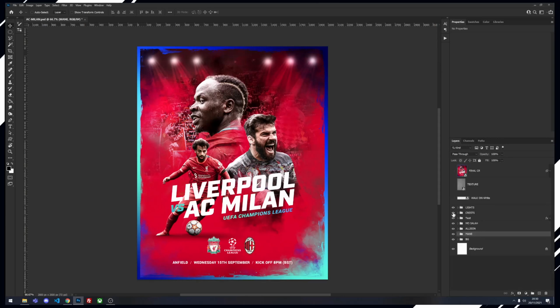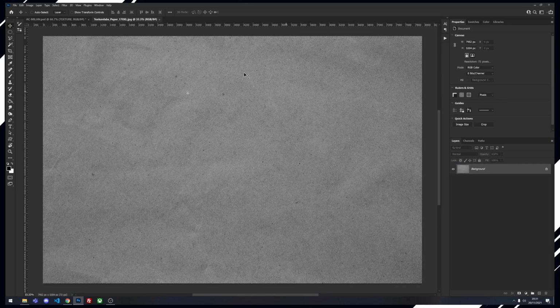Next part was adding the crests and the details of the game, the location, the date and kickoff time. Supplied with certain artwork that obviously has to be included as well. And then to blend it all together, we use a texture, which is this texture.